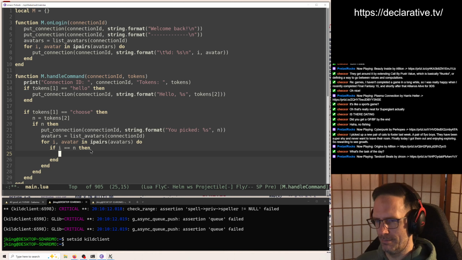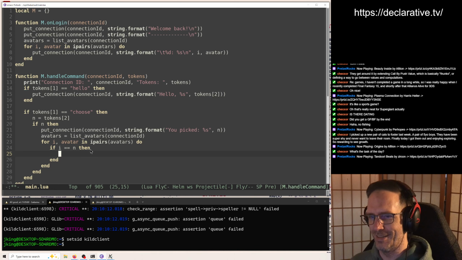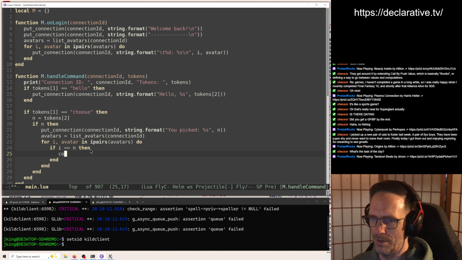Of course, we could put any number. We could put foobar baz in there in the tokens. We haven't even validated the input in the parser. But I'm just happy pathing this. And then we could use the avatar's ID here, maybe.